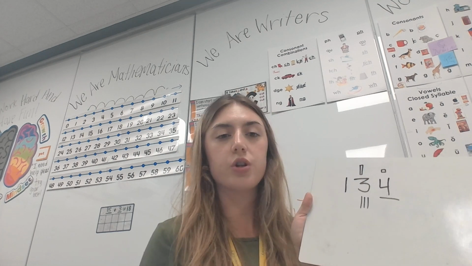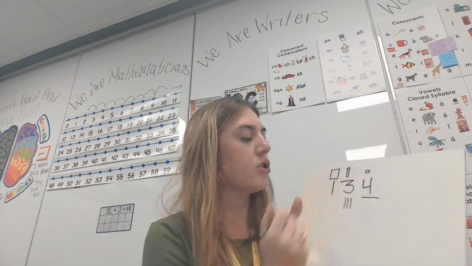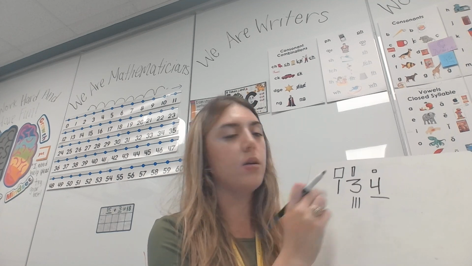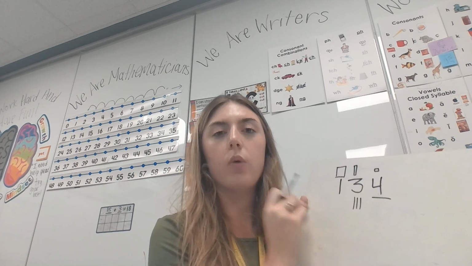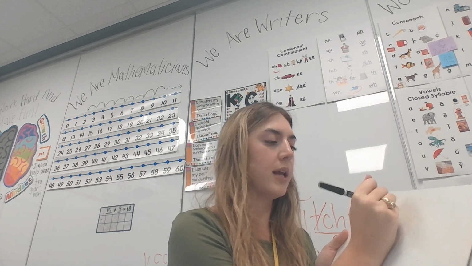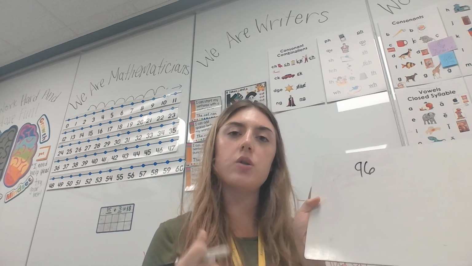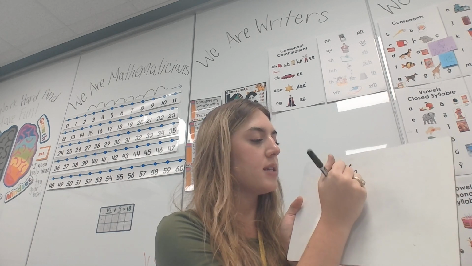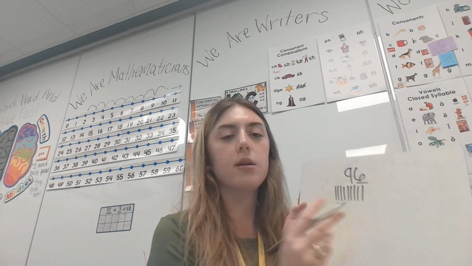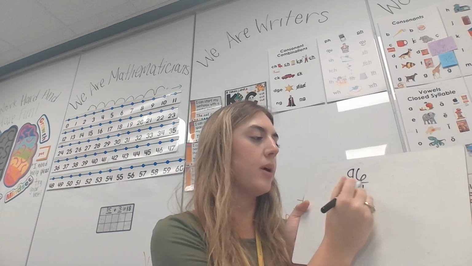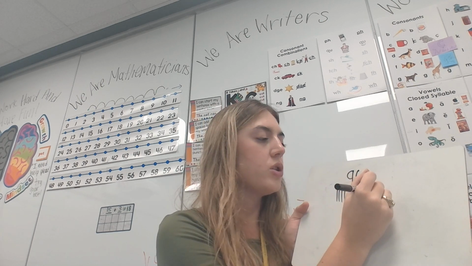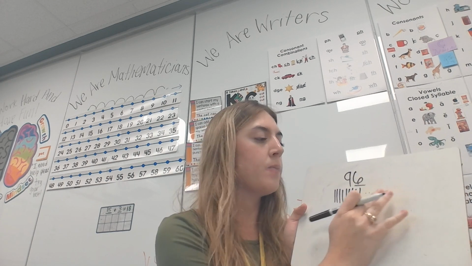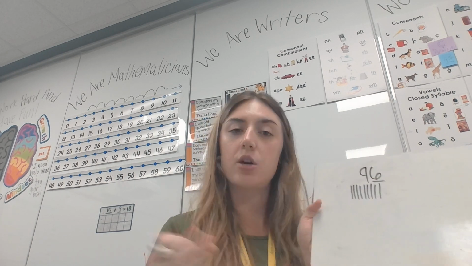If I had 134, they would know that this is the hundreds place, and they would say 100, 10, 20, 30, 4, 134. And this works for all numbers. If I had the number 96, quickly our students are picking up counting by tens and thinking in their head 10, 20, 30, 40, 50, 60, 70, 80, 96. And if they don't yet memorize that number, then they can count and go 1, 2, 3, 4, 5, 6, 96. Although once they see this digit in the ones place, they are able to recall that number as what it is identified by.